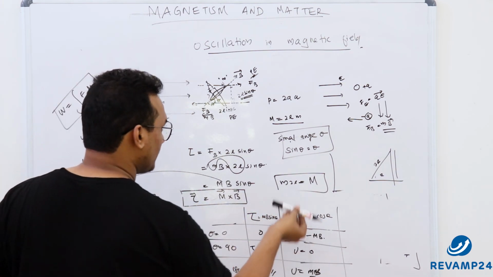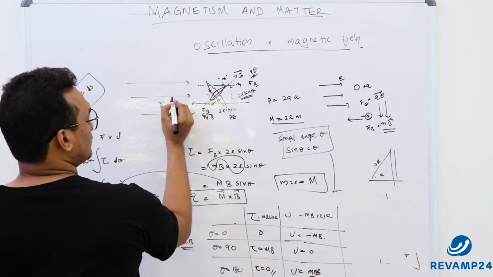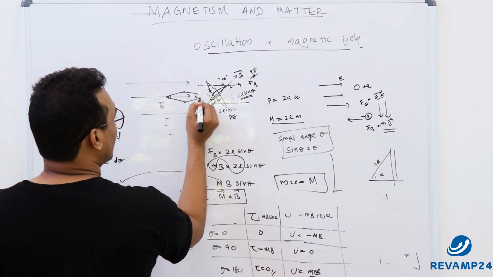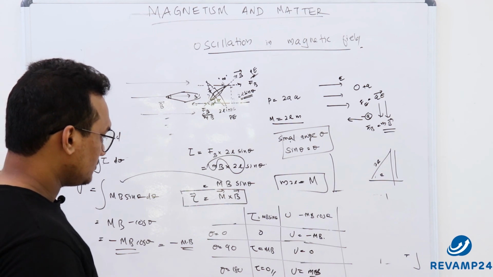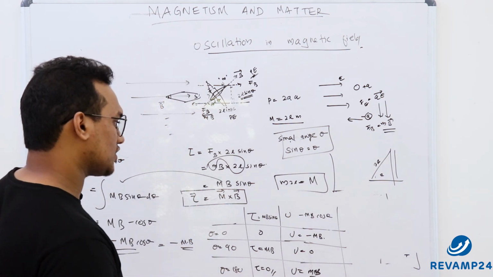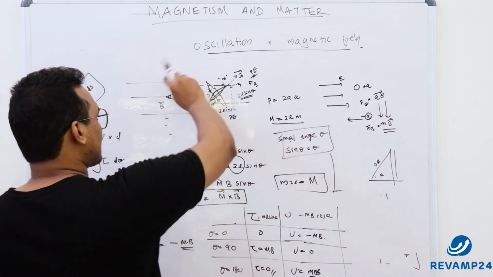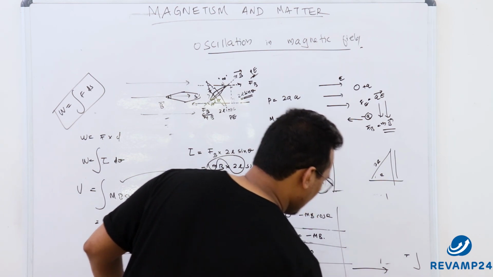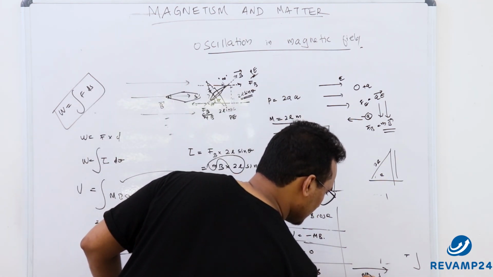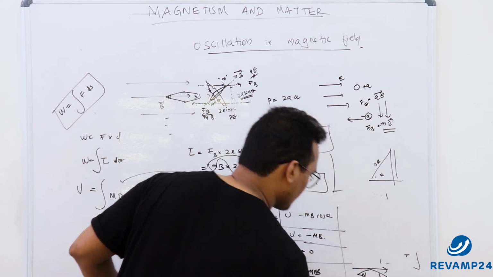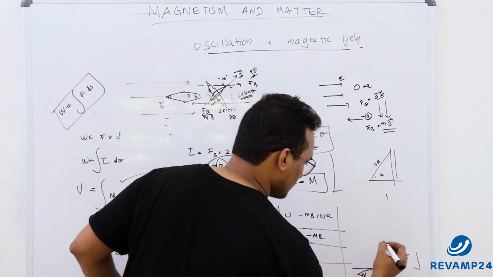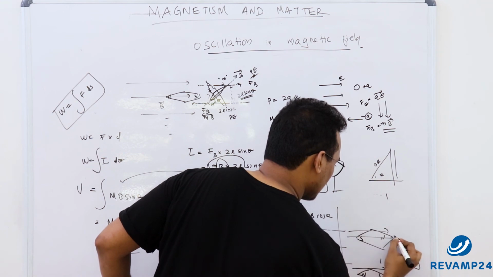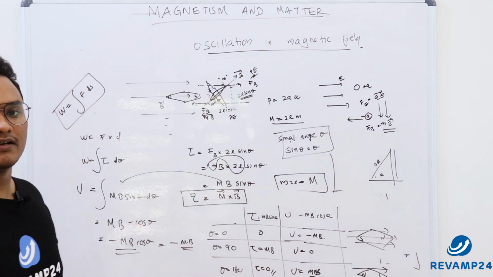That will happen when, see, the north pole comes here and the south pole comes here. This is the case of maximum potential energy. Now what is the case of minimum potential energy? That is exactly the opposite. I will mark the magnetic field strength in this way, and in this case north is here and south is here. So this is maximum potential energy. Now minimum potential energy is this one, where north is here, south is here, and the magnetic field is in this way. Make a note of it. Thank you.